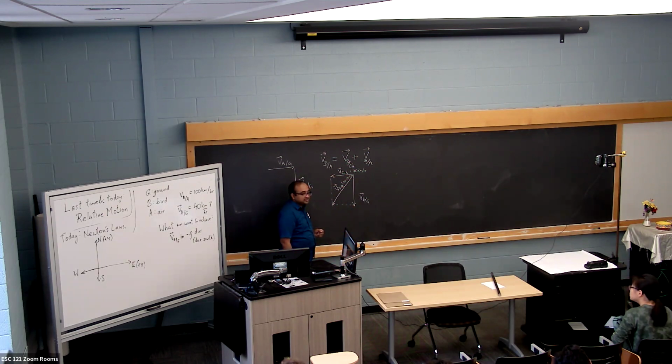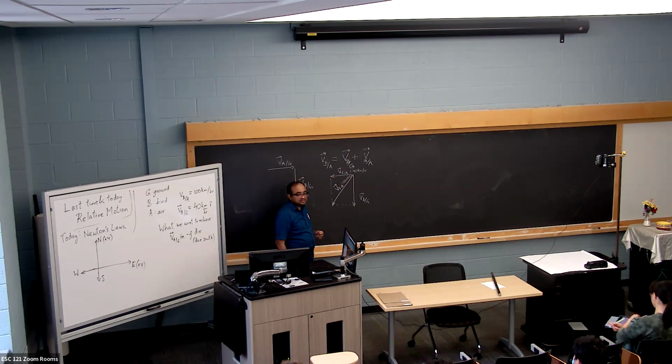Questions. Yes. Don't we technically know B over G because we have B over G? Remember that these are vectors. So you can't just add 100 minus 40. Because those are just magnitudes, right? You want to put this in vector form. If you put it in vector form, then you can add. Right? But the problem is we don't know the direction of this just yet. Other questions?